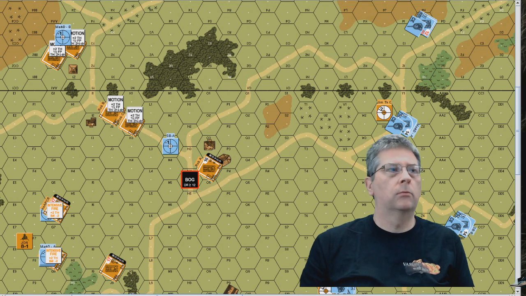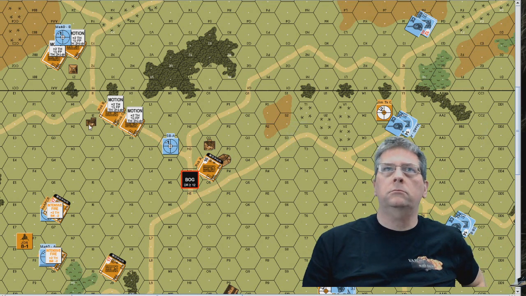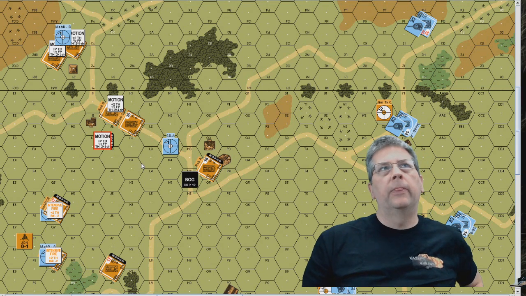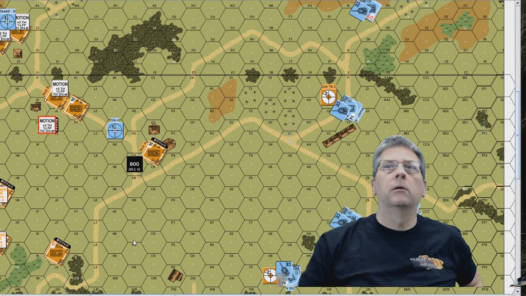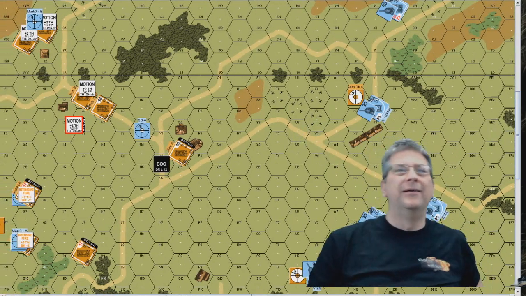Now your other units. Not a whole lot of good options. What's your plan with them? Let's figure out where you want to go with these guys. Looking at how I have to get past these two Tigers, I basically want to turn around and go back off the western edge of the board, but it's probably considered bad form at this point. That's all right.